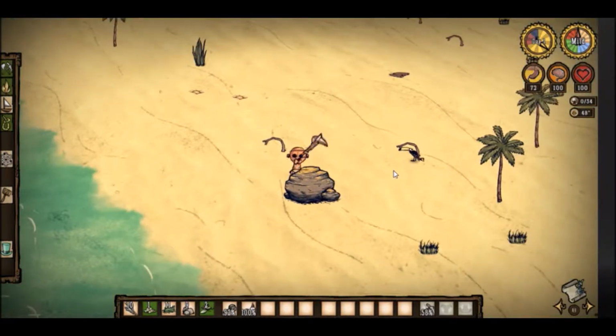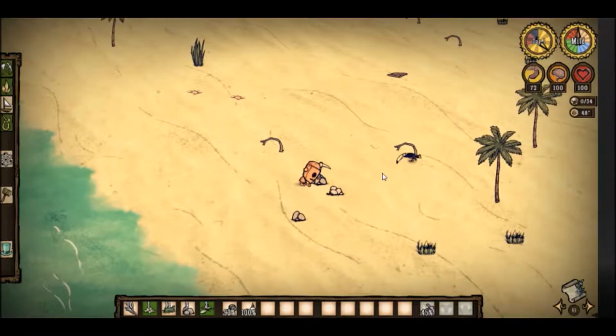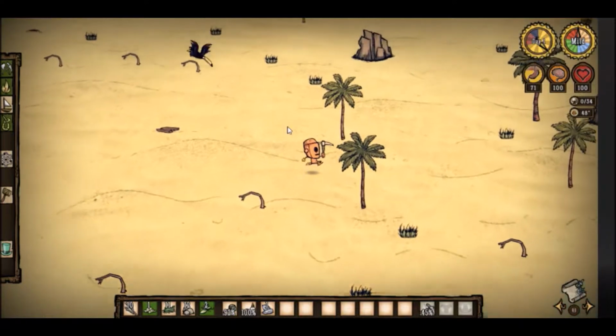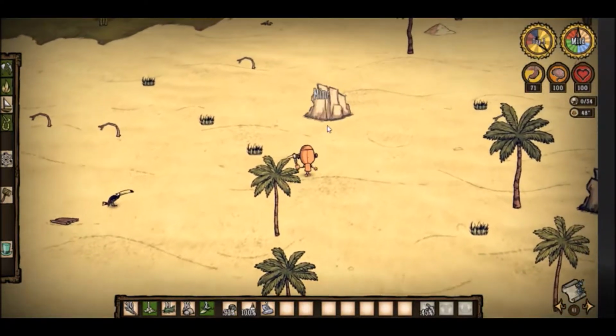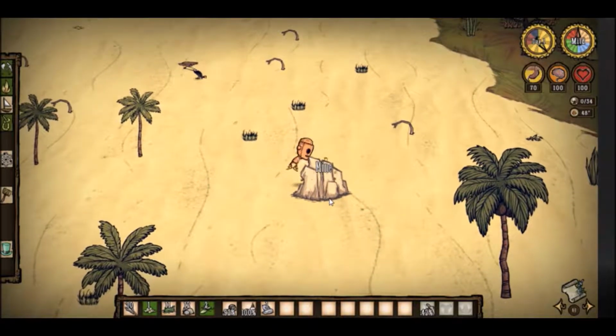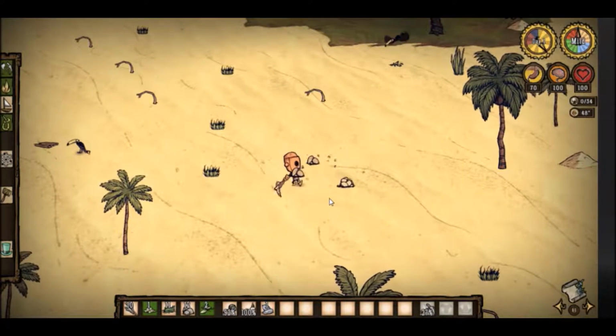Alright, let's go ahead and mine this rock. Now it is usually a bad idea to destroy limpet rocks because they give you limpets. They constantly grow back, so it's a source of food, but I need the flint more than I need food right now.